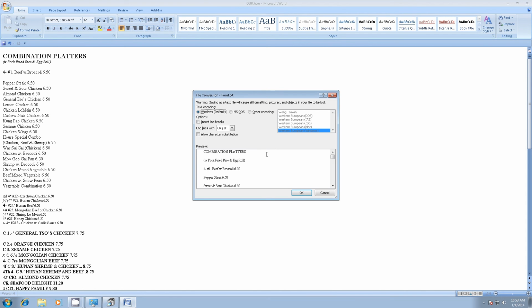Right now it's just verifying if we want to remove some of the formatting, since it was a rich text format going to a plain text format. Tab, insert line break, end line, allow character, preview, OK button. We just simply tab to OK for this demo purpose. However, it will remove some of the information from that document, so it's important to know what you're going to do with it and what file format you want it to be at the end. For this, we'll just press OK.